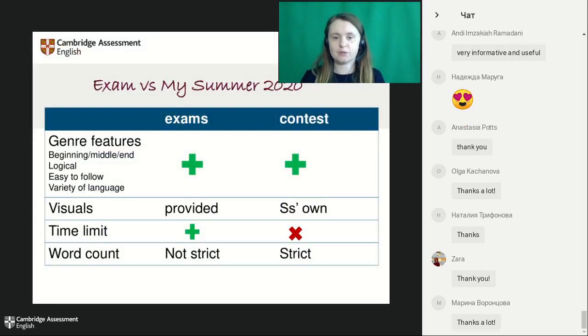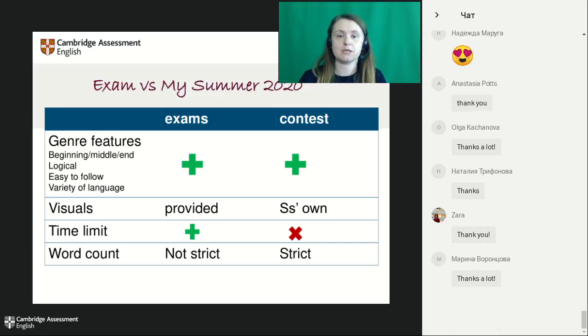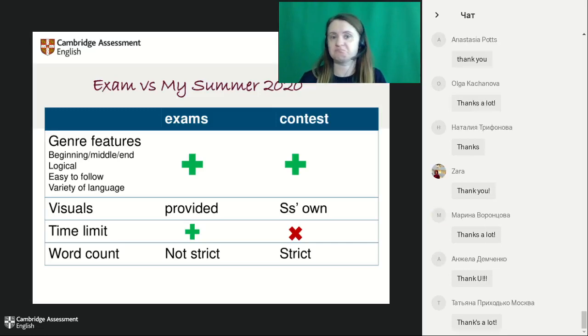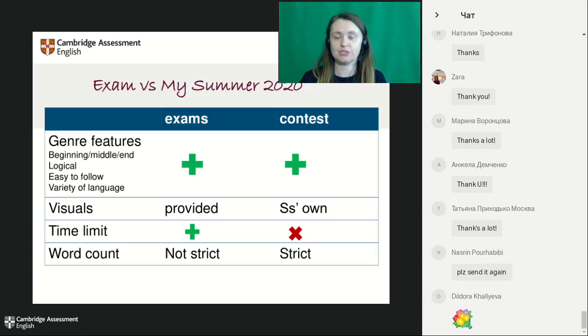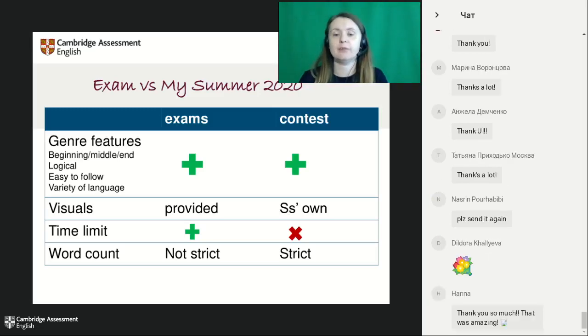And there was a slide which I actually missed, but I would like to pay attention to it too. This summer, 2020, Cambridge Assessment English has a contest. So I'm pretty sure your students are able to take part in it and will be happy to take part in it. And you as teachers will be happy to take part in it. So it's for 4 levels. So A2 Flyers, A2 Key, B1 Preliminary, and B2 First.